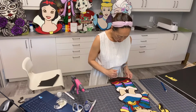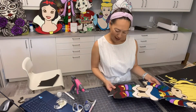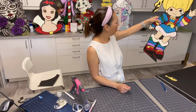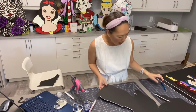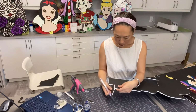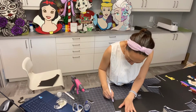I'm almost tempted to just cut it straight over. But I won't. Because I probably should have made a stand for her almost, I feel like, because her feet aren't even. But it's okay. All right, so I'm gonna take this off, finish cutting her bottom, and then we'll glue it together. Okay, so the bottom I'm gonna be more careful. I'm really gonna try to stick to this outline. As I say it, I don't stick to the outline.